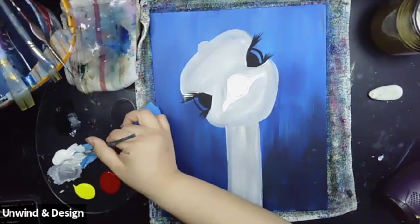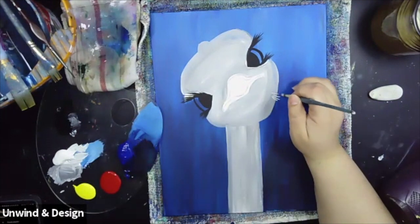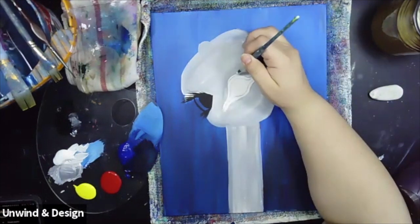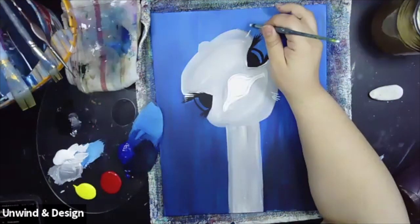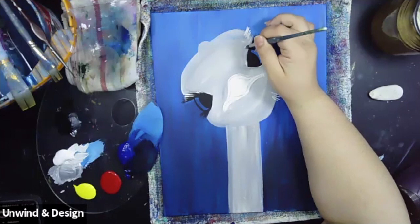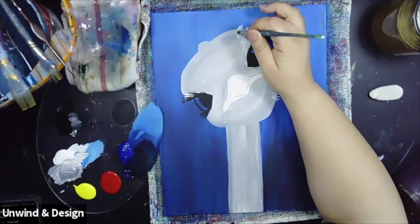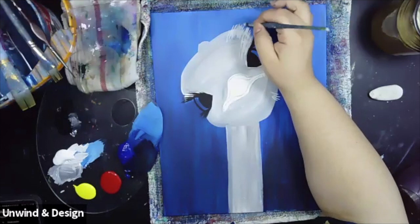And what we're going to be doing with this round tip brush is just creating these lines. Okay, so let's start off first on top of the head. So from the top of the head, we're going to start off first on the eyebrows. We're going to make these lines, and we're going to follow these lines all the way down to the bottom, but we're starting on top first. Okay, and we're making these lines towards the right a little bit.